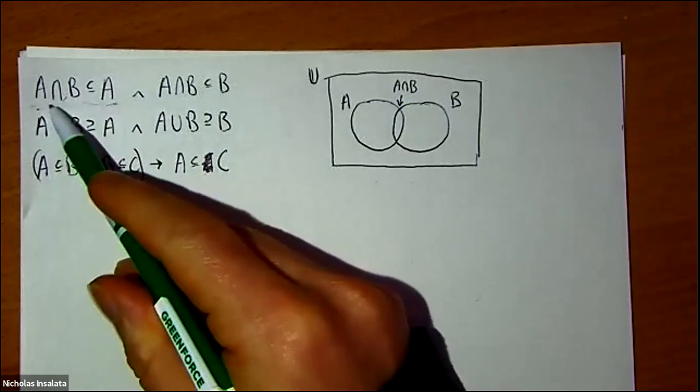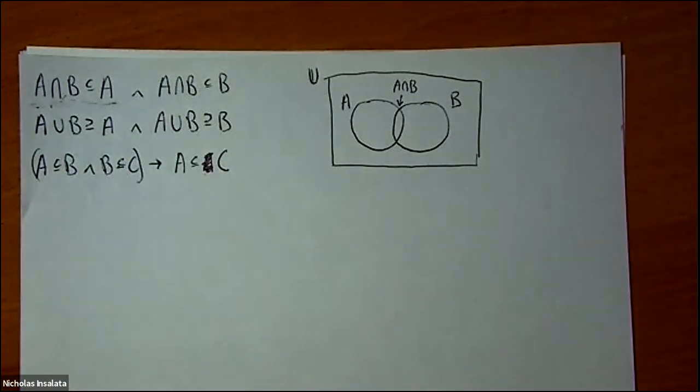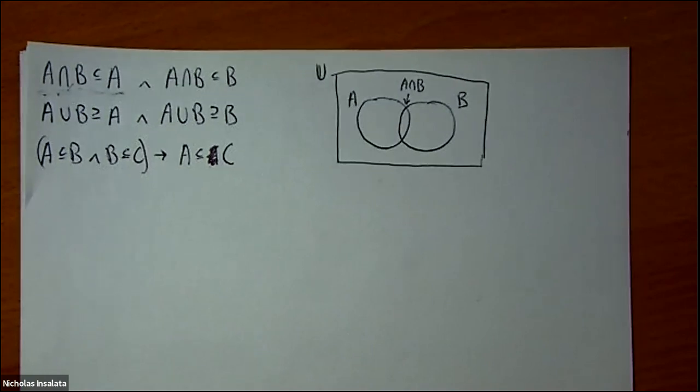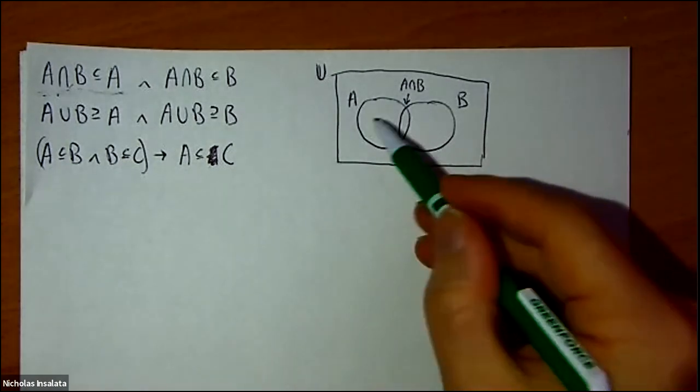Okay. So do you believe me that A intersect B is contained in A? Can you see why that would be? Yes? Okay, why? Can you explain it? It is kind of obvious when you see it, but it's not obvious if you don't see it. And it's always a challenge to explain obvious things. So can someone explain it? So is it as simple as saying something like all of the area in that sliver is contained in the circle A? That's it. Yep, perfect.